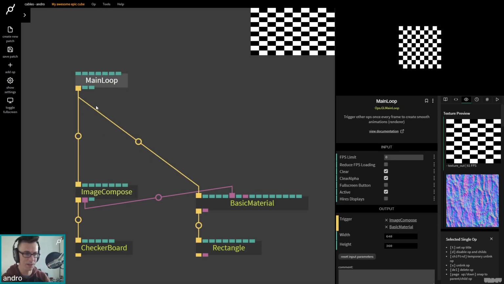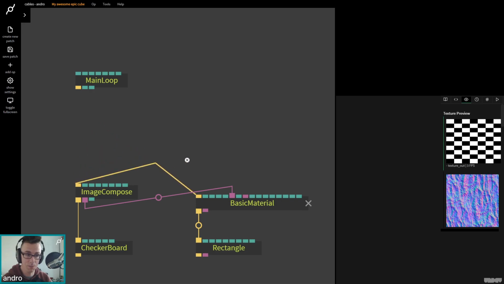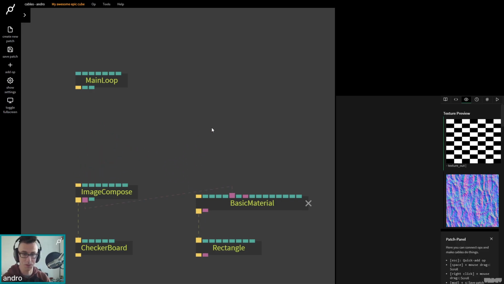Now, I'm gonna just do something here. Don't worry about getting it. Look at this, right? There's two trigger outputs from main loop. And the computer's taking a guess right now at which one is rendered first. Now this is okay. It's really simple what we're doing. Cables knows how to sort this out. But later on, if you connect like 30 ops out like this, the order could get wrong, right? So I'm going to just disconnect this with the right mouse button. I click and drag, let go. Nothing's happening, no flow mode.